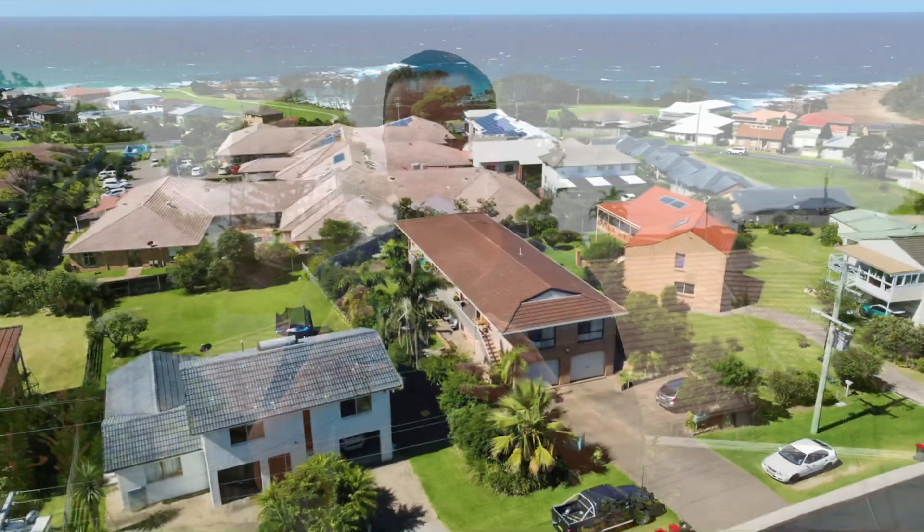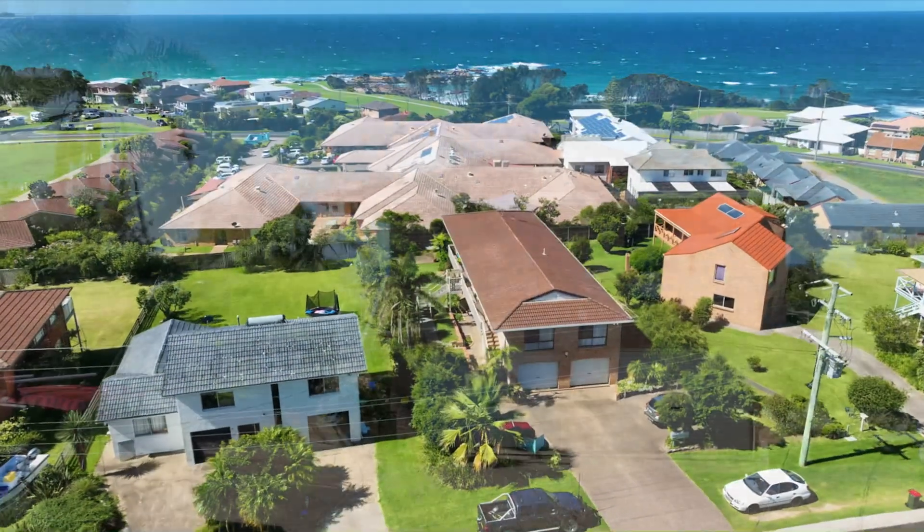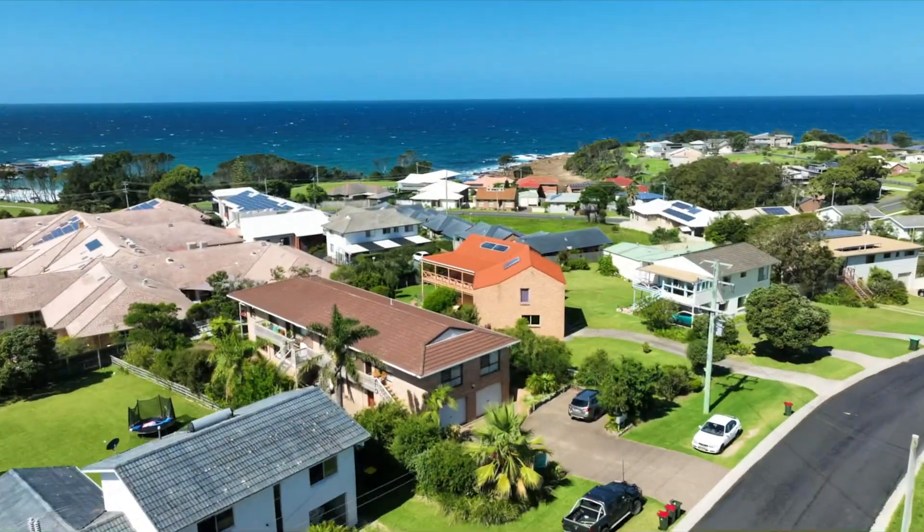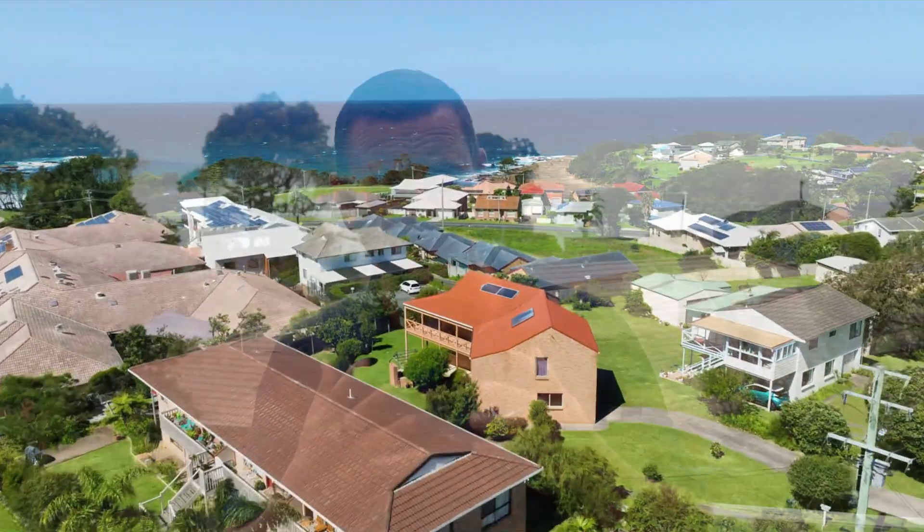And there you have it — Unit 2 of 32 Choreswick Parade in beautiful Down Meany. It's an amazing two-bedroom apartment, fantastic to use as a permanent rental, holiday accommodation, or you can make it your own and start living the dream in this beautiful, idyllic location. If you have any questions or you'd like to organise an inspection, please feel free to give me a call. I'm Brian Coghlan from Whale Coast Realty.